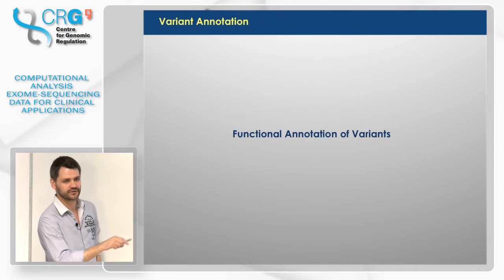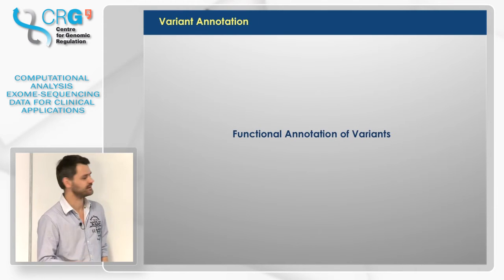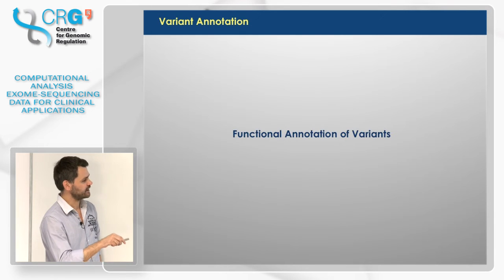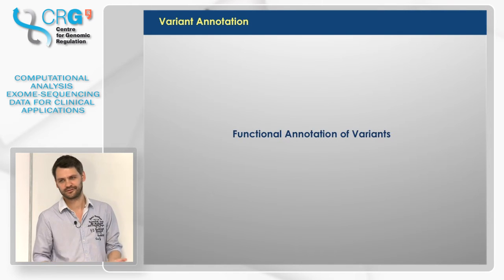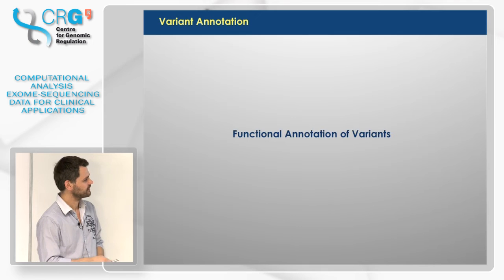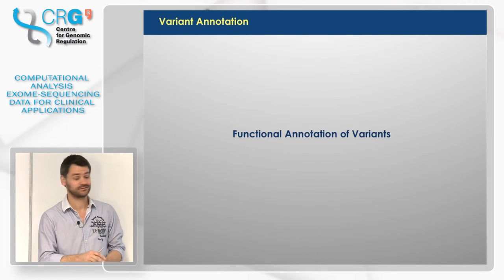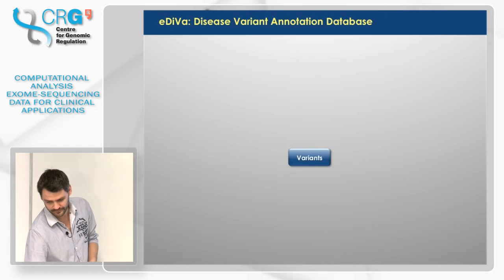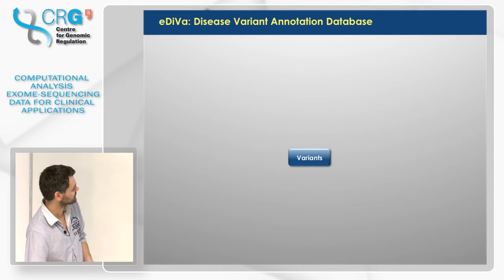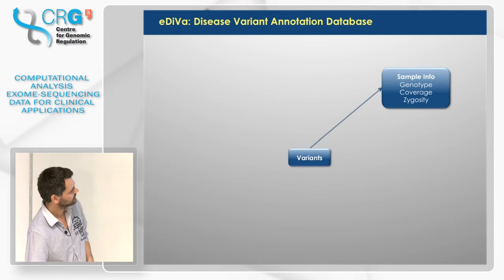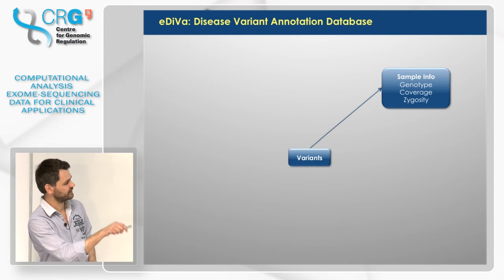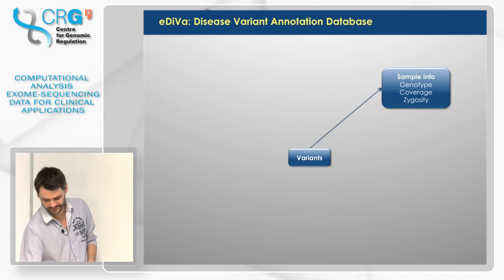The next step we already started yesterday, and we will see again today in more detail, is the annotation of these 80,000 SNPs plus 5 to 10,000 indels. This is a very important step to be able to then filter these SNPs down to the interesting part. So we already saw yesterday from Mattia also these graphics where we have the variant. Our SNP caller already gives us the information of the genotype, how much coverage was there, and the zygosity, heterozygous, homozygous, and so on.